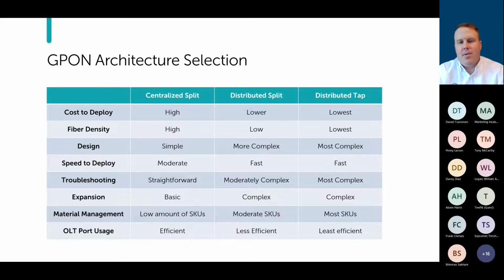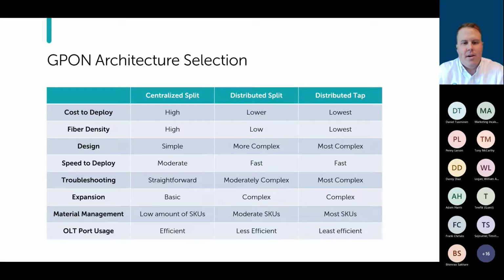Now, as we go down to the distributed tap architecture, right, because we're working off of multiple different taps that are on a single line, and they're all based off of a percentage of light, troubleshooting that can be a bit more complex, because now we've got to know, where are we going from, an OTDR readout standpoint? How are those taps affecting what we're seeing? So again, something to kind of keep in mind there.